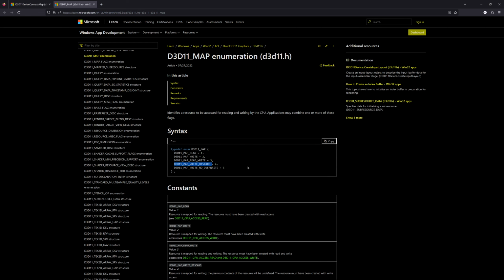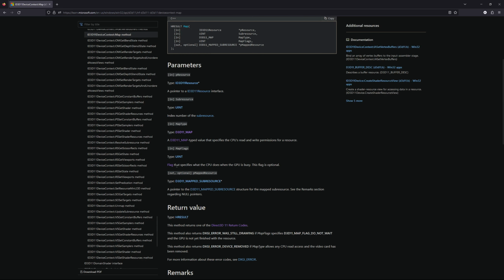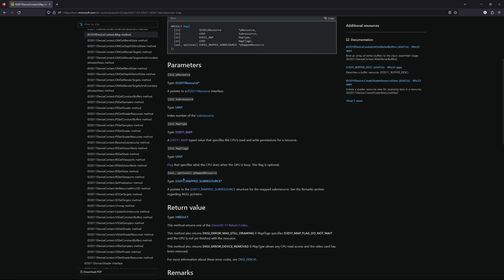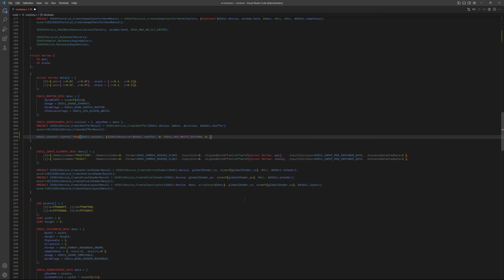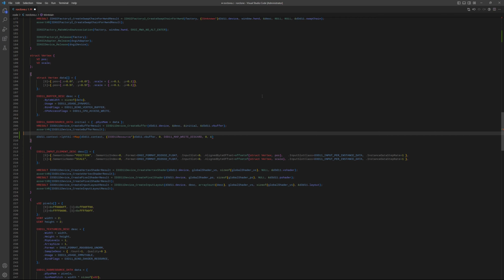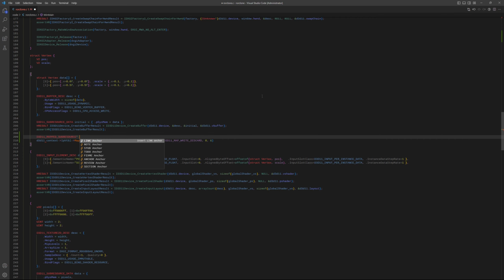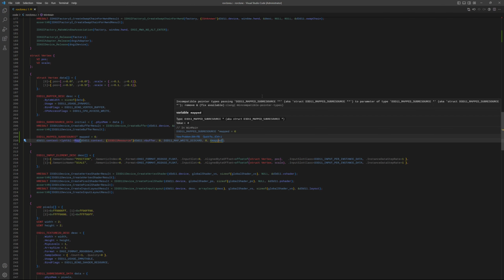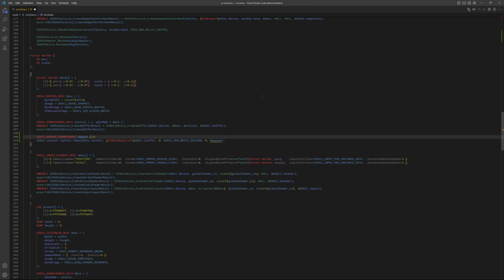And then another uint, what the CPU does, optional, yeah, I love that, 0. Mapped resource. What's the type here? D3D11 mapped subresource. Mapped. What's this? Yeah, it's not a pointer actually, it's like that.